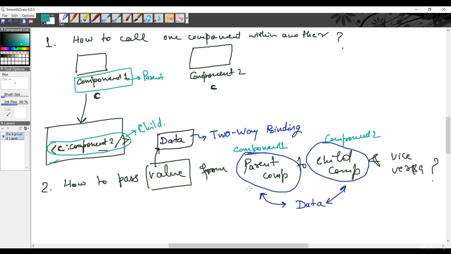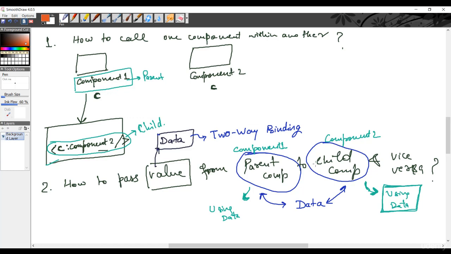That means if, suppose, in the parent component I am using this data, and in the child component also I am using this data, and if there is any change in data within the child component, that should be reflected in the parent component as well. That is called two-way data binding.